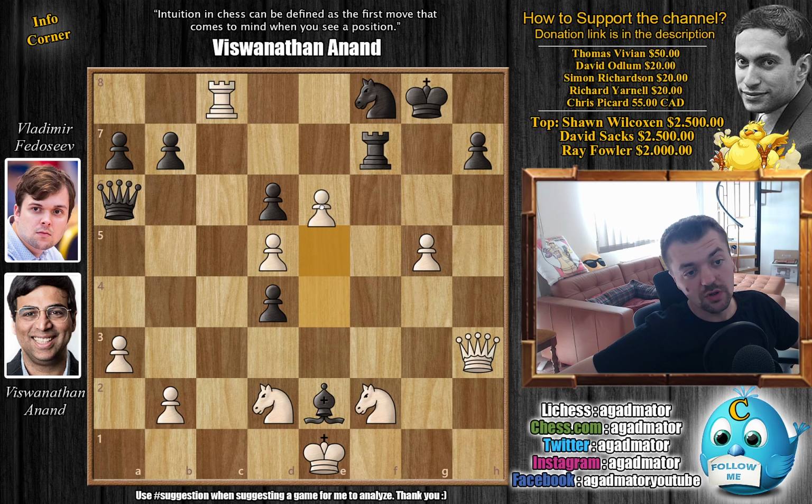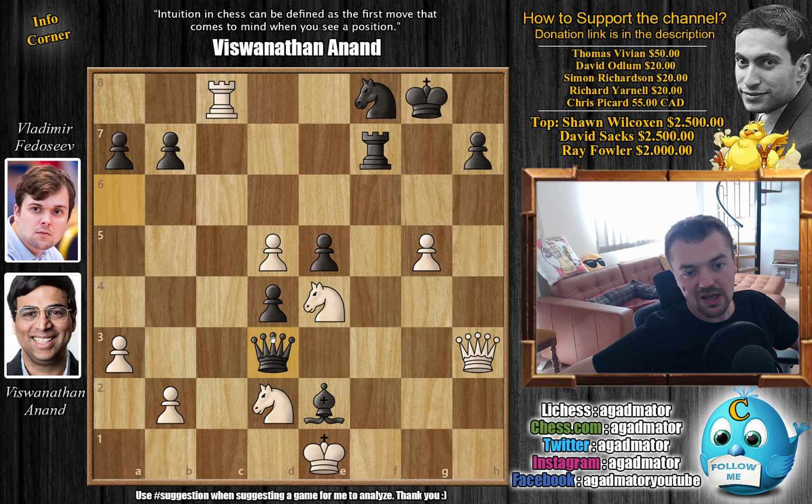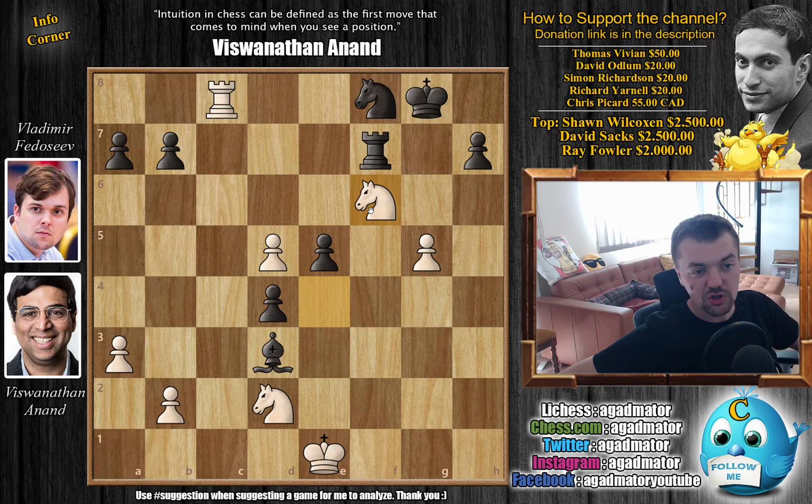Of course, you don't want to allow e6, so Fedoseev captures once, and now knight f to e, and the e4 square has been cleared for Anand's knight. So again, the best for Fedoseev is queen to d3. This is the last chance for him, and if queen captures, bishop captures, you have to allow knight to f6 check, where you pretty much have to give up the exchange. If you don't, if you play king g7, then this knight is coming to f3 to e5, and then the two knights will be really deadly.